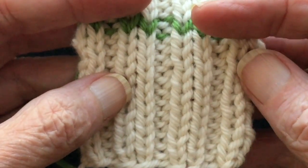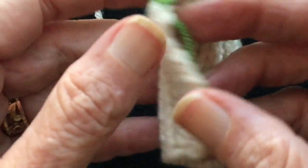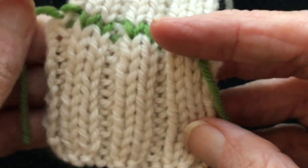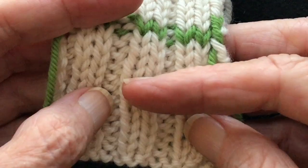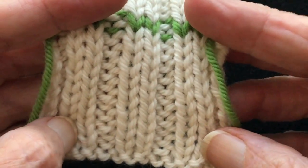And it's the column to the left. It's always the column to the left, the column before the purl. If we turn it over, it looks exactly the same on the other side. It's the column to the left, the column before the purl stitches.